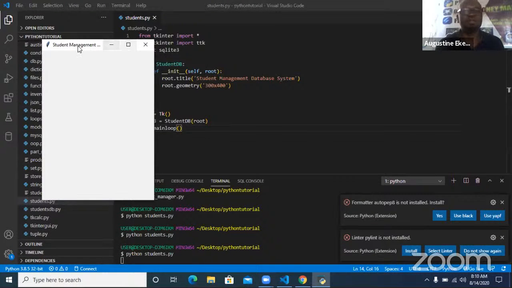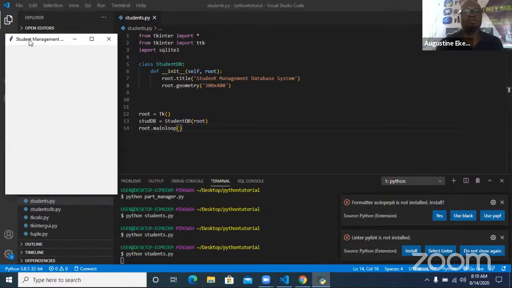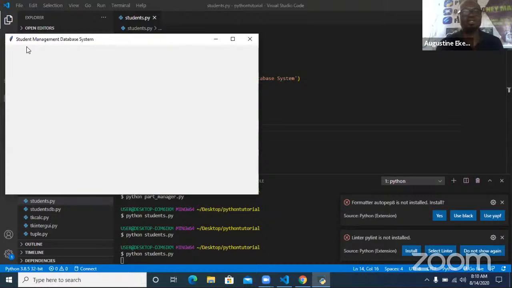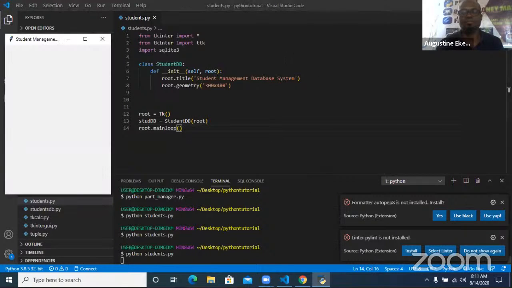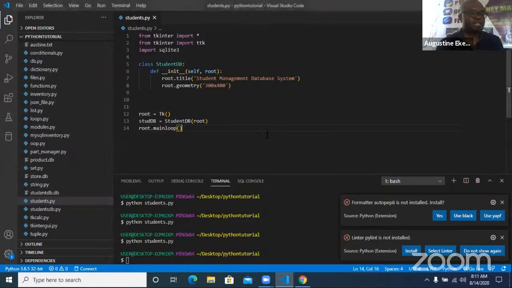Yeah, so this is my student management system. You can see that the width is not much. Or if you extend the width, you can now see it's written student database management system. So that's what I have. So let's start adding widgets now that we can see it work. I'll simply close it and start adding widgets. We all know how we go about this. We've tried it. So this is our student management system.